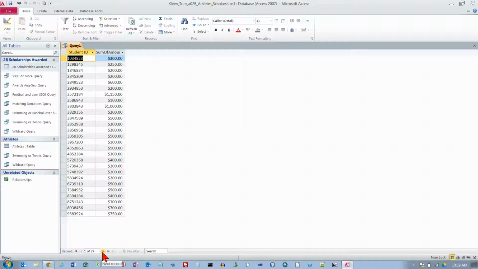And we had 30 rows in here, you remember, for student IDs, and so we have 30 students, I think, but we only have 27 rows here. So some of those students are getting more than one scholarship. And I said that wrong. There are 30 scholarships, not 30 students. So those 30 scholarships are going to 27 students, which means that 3 students are getting multiple scholarships. Okay, now we want to go back to design view.